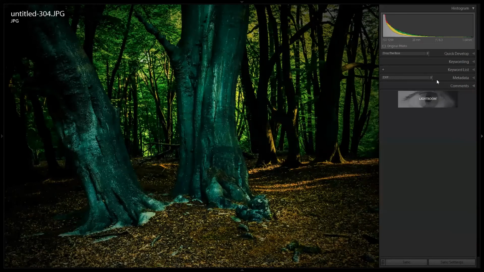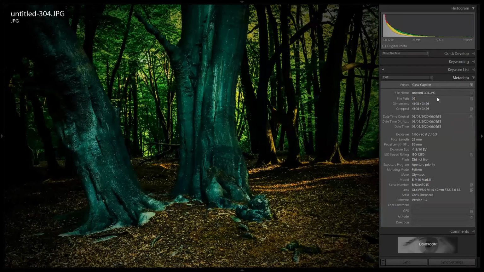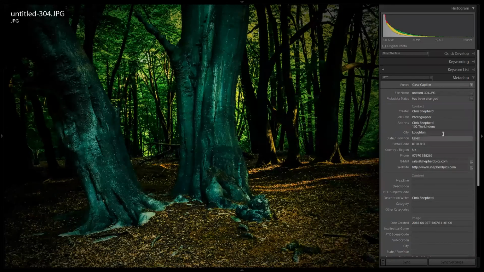You can edit some of this stuff. So you can change the file name. Especially on the IPTC stuff, you could change any of this. The trick with this is to put it into a preset. And again, the power of this, because this has already put all my details in, because I put it into a preset, and then when we import it, it sets all that stuff for me. I'll have to take you through that another time on setting up import presets and various presets.